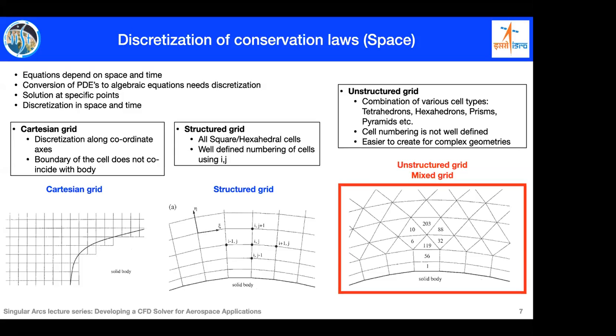Also, one point I have mentioned here is the cell numbering. Just keep in mind that the numbers shown on the cells are not such that one's neighbor is 2. Here, one's neighbor is shown as 56. This will actually play some role later, so keep in mind how the cell numbering is random in unstructured grids. Between unstructured and structured grids, there is a debate. We can use any of them, but unstructured grids are very easy to generate for complex geometries, so usually we go with unstructured grids. This solver is also aimed at solving PDEs on unstructured grids.